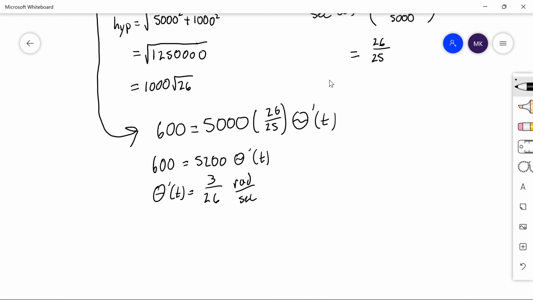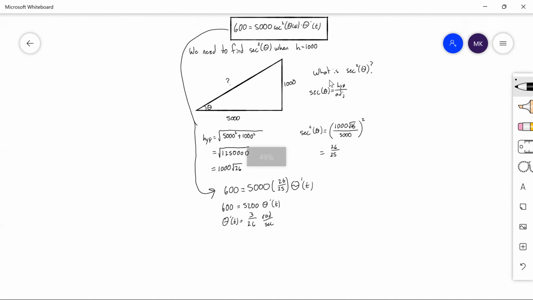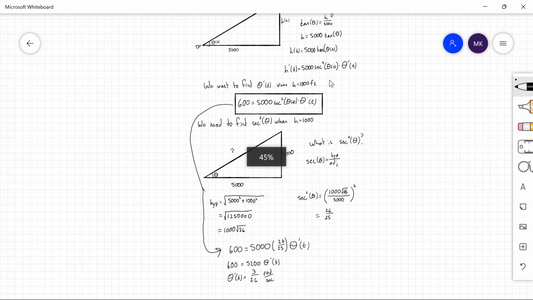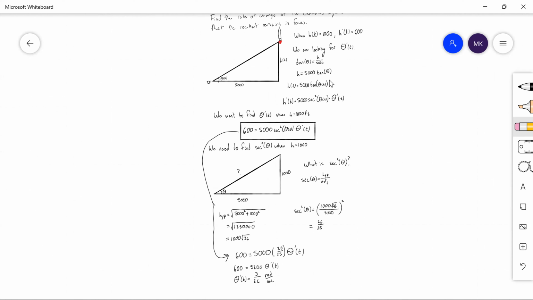Any questions on that? If you took the inverse tangent in the beginning and did the whole process, would you come back to 3/26? Yeah, that would be a way to do it. You would end up with the same answer. It's just a far less friendly derivative that ends up with some far messier pieces.